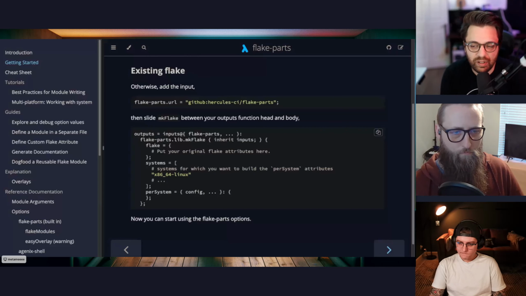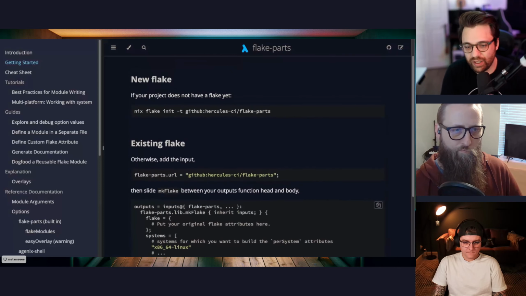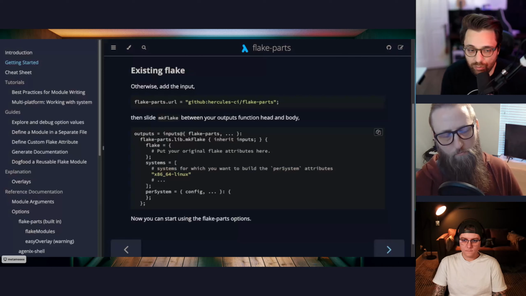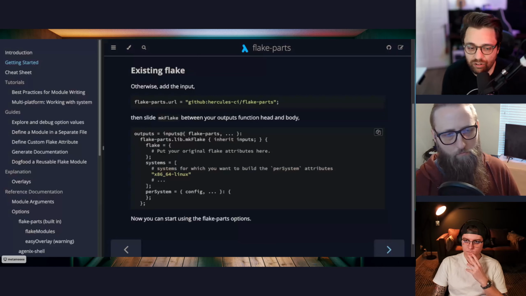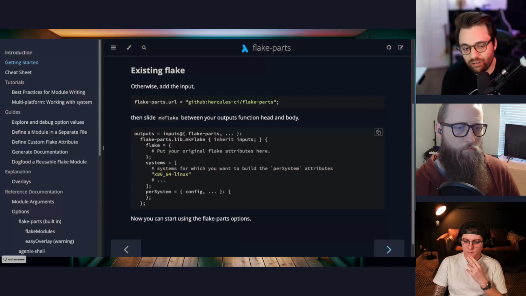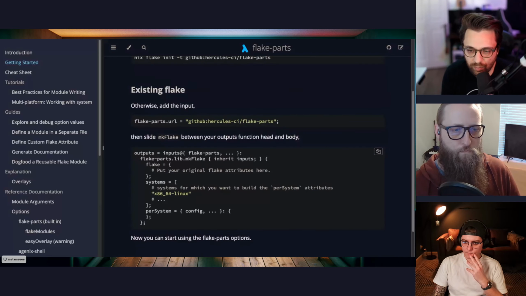But this emulates the same concept that we do with Make Darwin, where this actually constructs a flake and then returns it based off of the additional parameters that you provide it. And one of the nice features there is the per system section. That is essentially passed down through parameters through the make flake function, so that when you want to define packages, you can just put them in that attribute set, and then you have the current packages already set. It will be passed in through those parameters after per system. So you can actually use packages, and I'll show you that more in a second here.